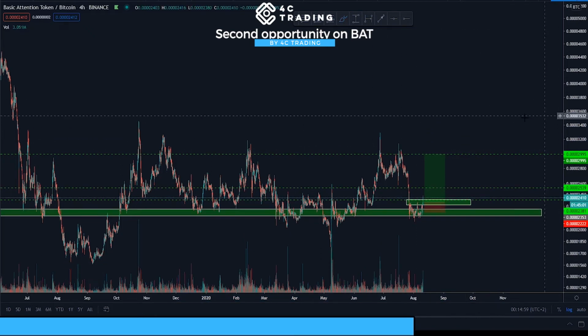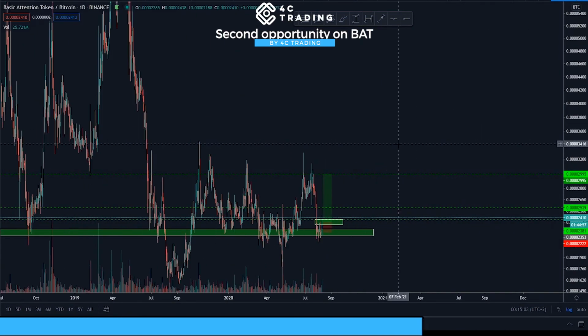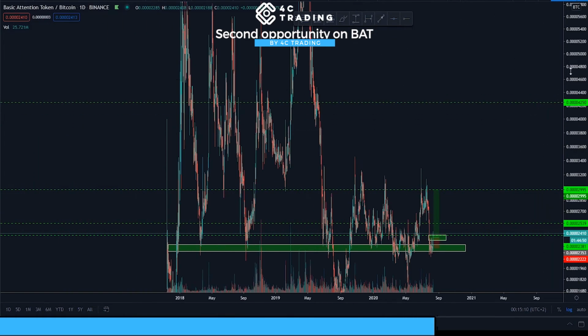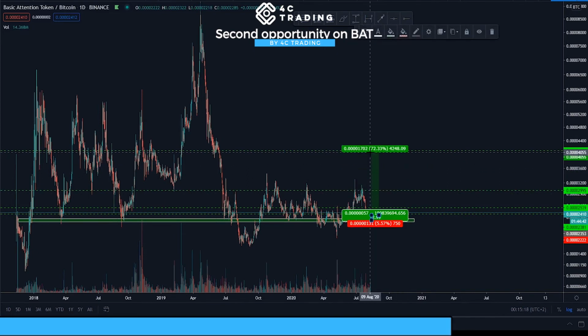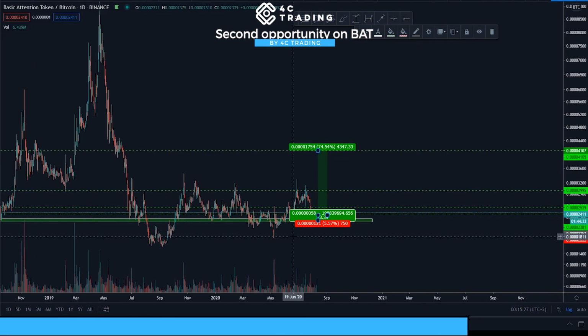So if this all breaks, not only will we be on the lookout for a new trade, we will also put our last profit target quite high, located just above here, which makes for a really good profit. Let's front run it just a little bit so that we don't get missed, for safety. This should provide us with a 74% pump on the coin, or 13R from the second trade, and about 20R from the first trade. And from the last trade, we don't know the stop loss yet.